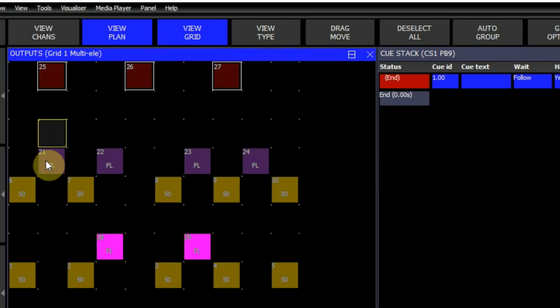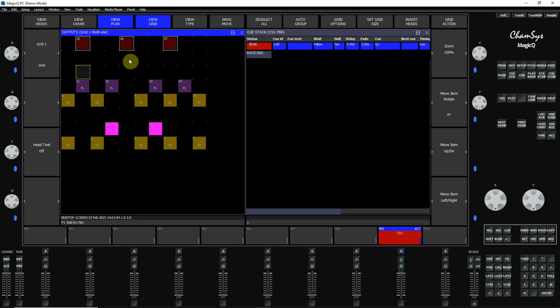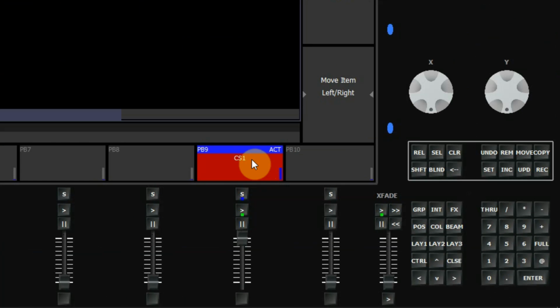So for this color changer number 21 here, it's at full. And for this incandescent light, light number 6, or fixture number 6, it's at 50%. I like that particular setup, so that's what we're going to stick with. One last thing we're going to do, we're going to release this playback. So the way you release a playback is make sure you have it selected so it'll have a blue border at the top. And you can select the playbacks by either pressing the S key, or in the MagicQ PC version, all you have to do is click right in the playback window.